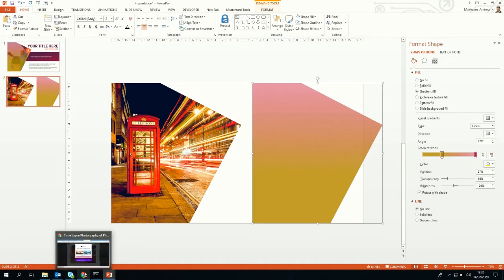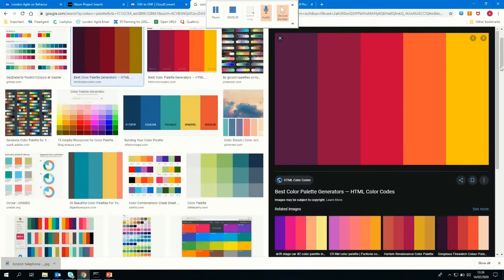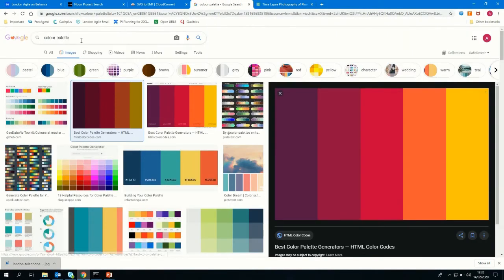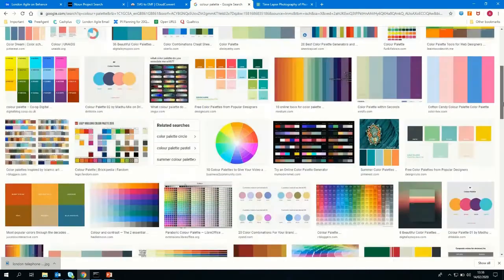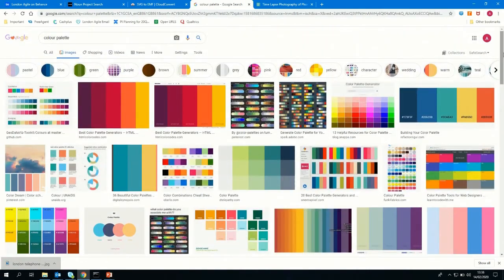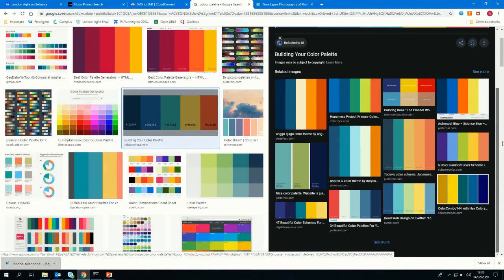So I'm going to show you another tip. So we're going to go back to Google, right? And we're going to go onto Google Images. Now, in Google Images, I've searched for color palette, and you can see the color palette I took previously. There are loads of example color palettes here that you can take as your inspiration. Okay, so pick one that you like. So let's pick, I don't know, this one here. Building your color palette. You can see there's even more options below it. I actually quite like this one. Let's pick this one here.